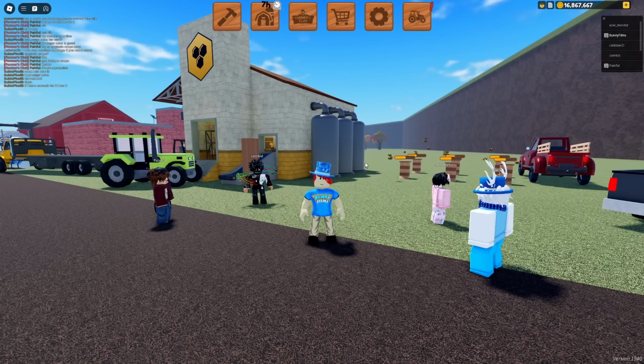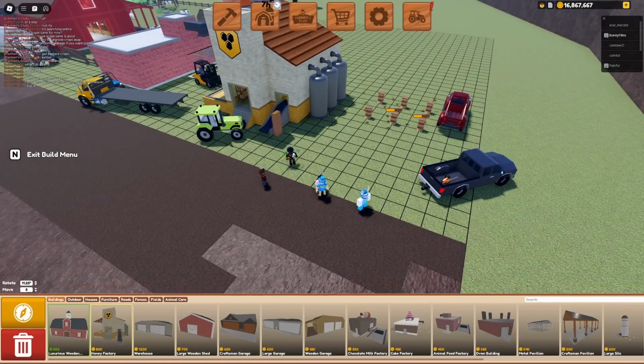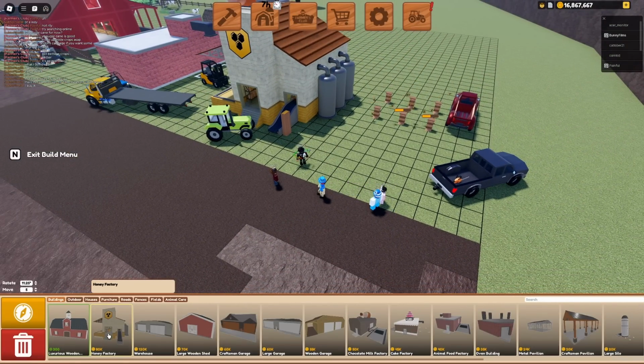So now that you know how to unlock the bee license and get bees, let's go over what's required for you to actually make honey on your farm. Unlocking the bee license will let you unlock the honey factory down here, which you can place on your farm for 80,000 coins.